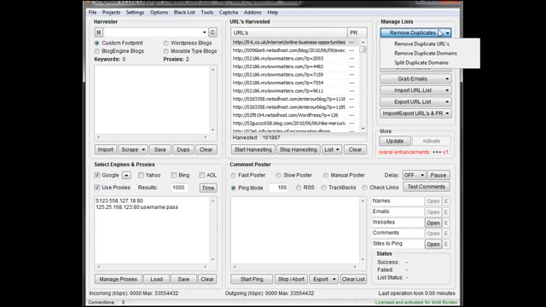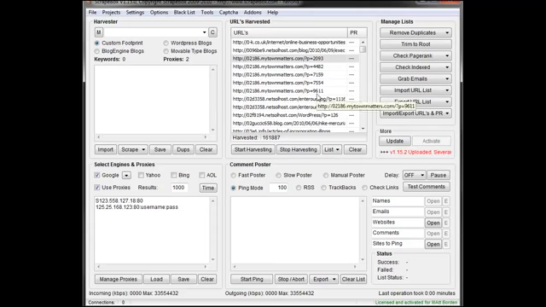So if I have right here, mytownmatters.com, but I only want to comment 3 of them so that I don't look like I'm over spamming blogs. I don't want to comment all 5 of them, or maybe I have 50 from a particular site. Well, if I hit remove duplicate domains, it only leaves me 1. It will go down the list, pick the first one that it finds, which would be this one, keep that one, and discard the other 4, which can be handy if the list is randomized.